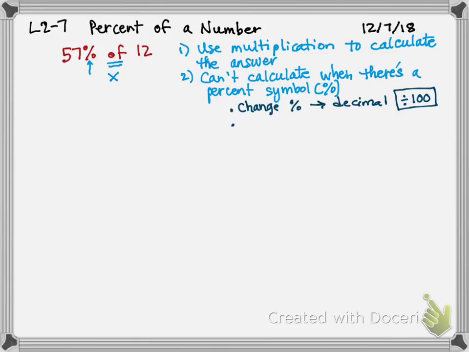Our second option is change the percent to a fraction. And again, we're going to need to take our number, take off that percent symbol, and we're going to divide by 100, but it's going to look like this. Whatever that percent number was, that divided by 100 vertically, okay? So those are our two options. We're either going to be multiplying fractions or we're going to be multiplying decimals. So we're going to review both of those. It's been a while since we've done all of that.